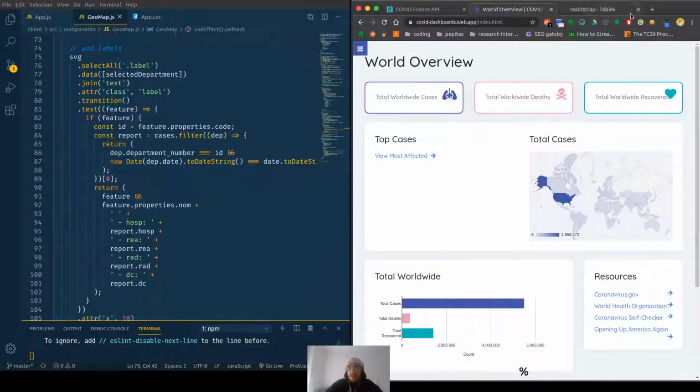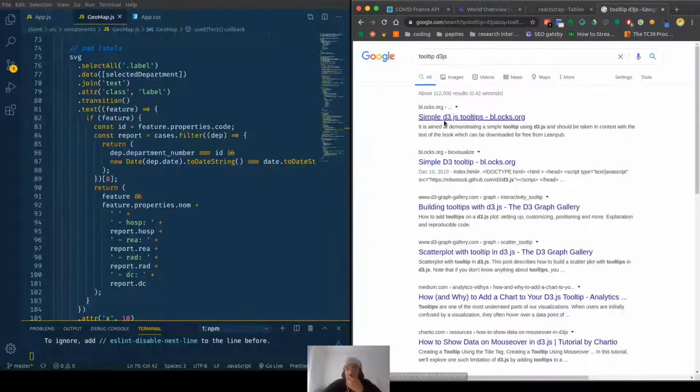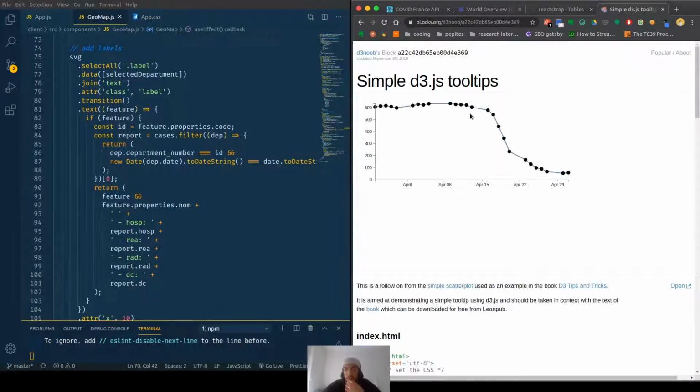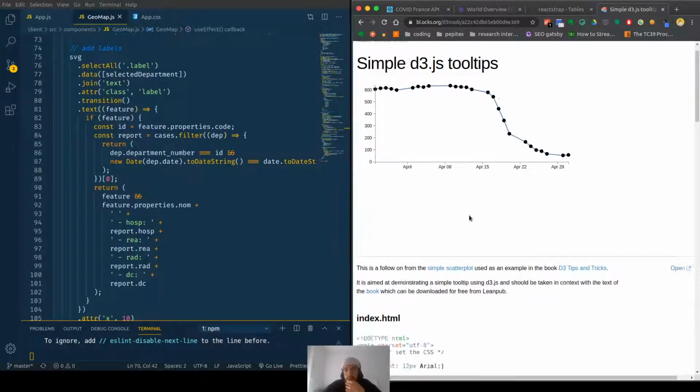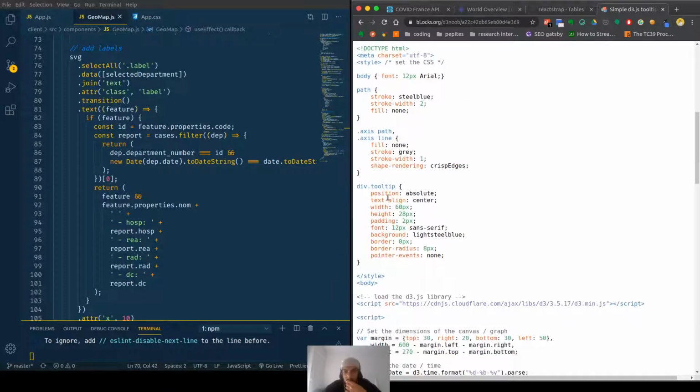So let's figure that out. Tooltip D3js. Yes, like this. Okay, tooltip.